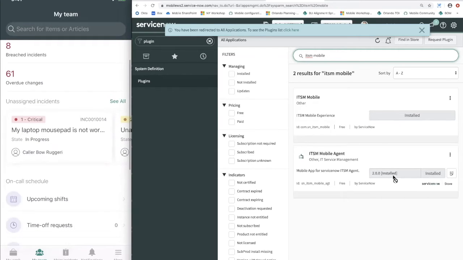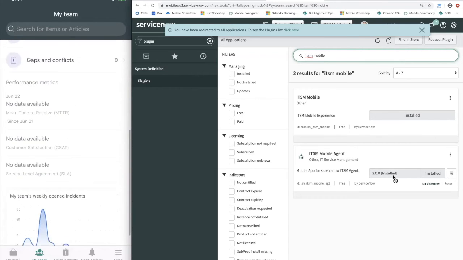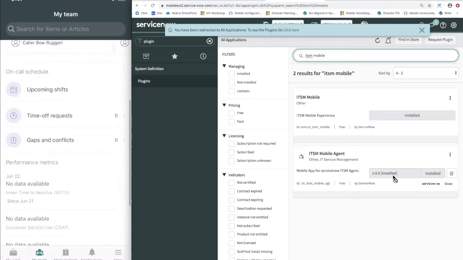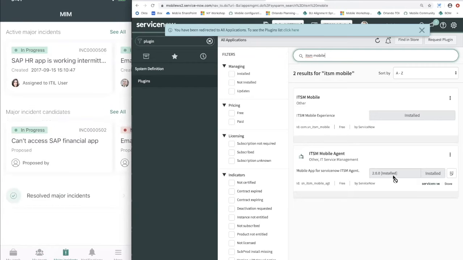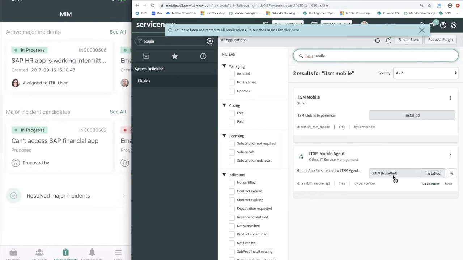And then underneath these, you have your team's unassigned incidents, on-call schedule, performance metrics, as well as that time series report. And then on Major Incident, you can see active major incidents, major incident candidates, as well as resolved major incidents. So these are just incident reports with slightly different queries. And if major incidents apply to you, you can take advantage of this new applet launcher as well. So that's basically all the content that's available in this new ITSM mobile plugin.